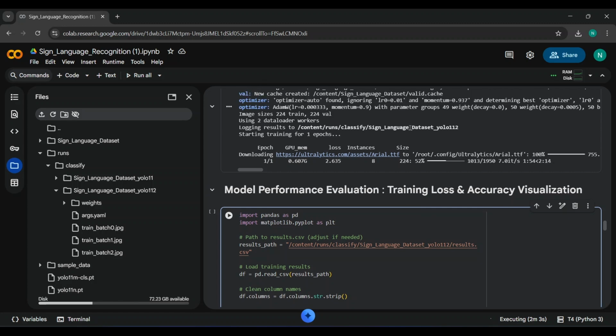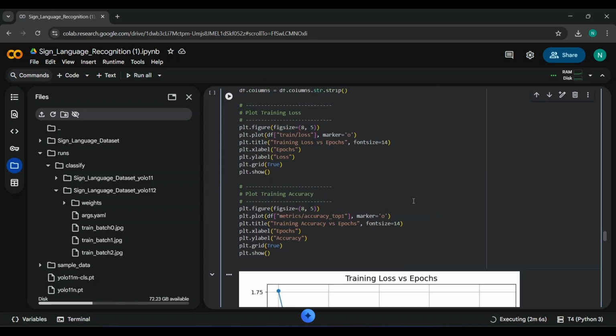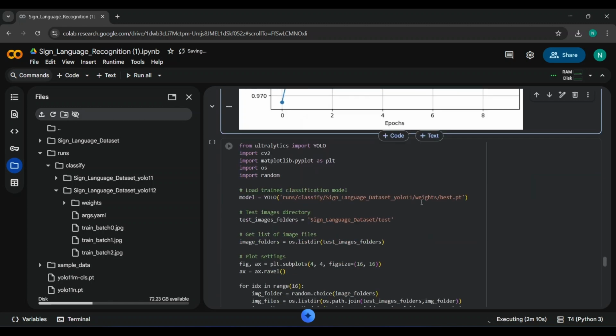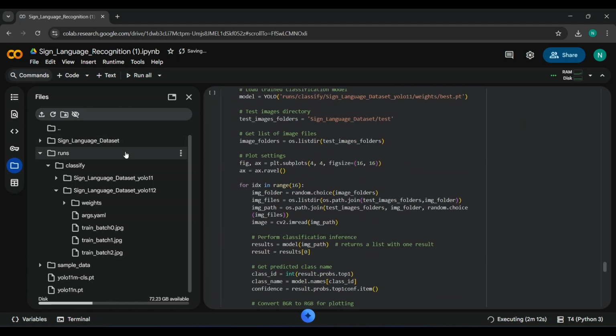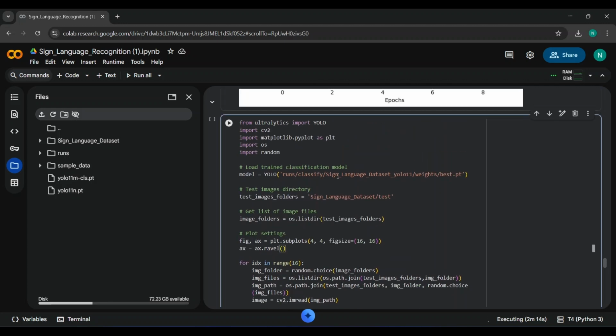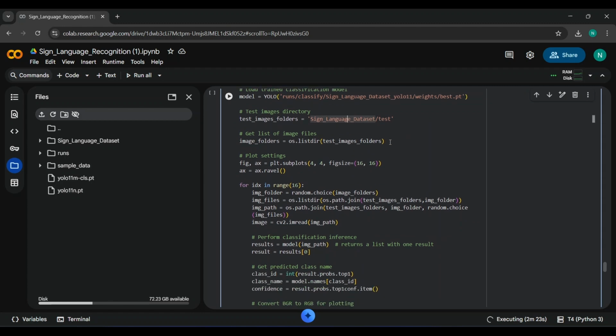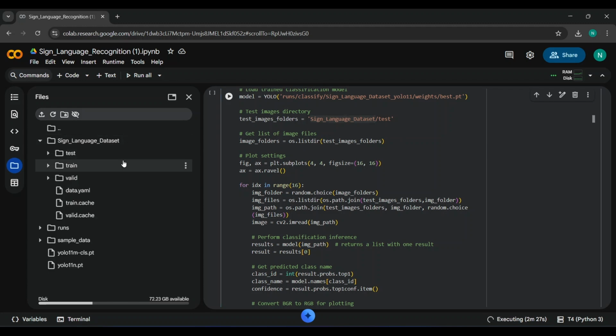This time it is training for one epoch, so it will not show anything, but you can see the result for the 10 epochs. Okay, so this is how it works. And for checking it, we just have to give the weights file address, then the folder name, which this time is the test directory. It will first load the list of images present in the test directory. You can see the folder names will be there.